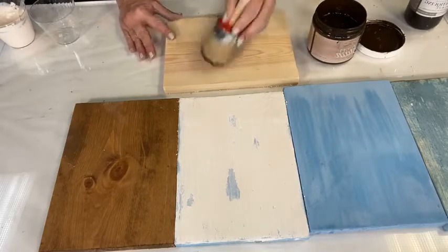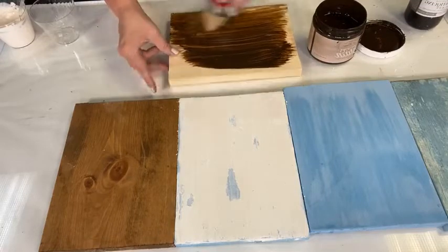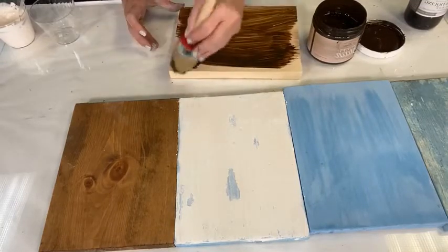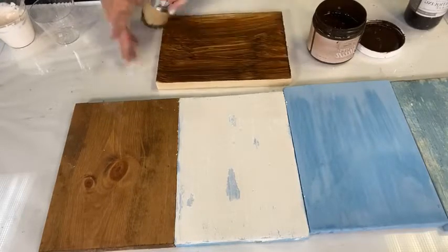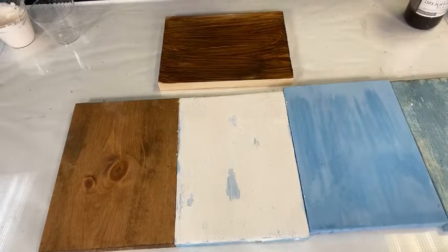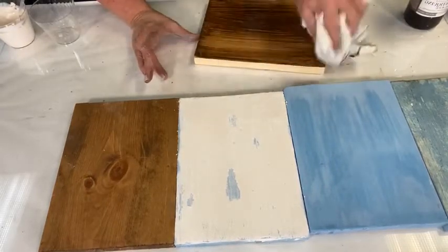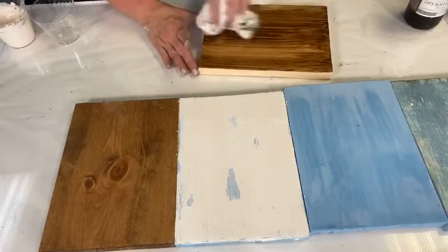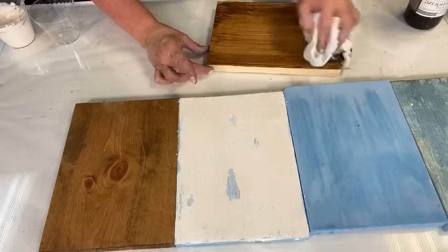And basically, you can just apply it. Always go with the grain. You don't want to go against the grain. Apply it liberally everywhere. Like this. And then just wipe it off. So I usually use a lint-free rag. And then I'm just going to wipe with the grain like this, and do it fairly light. You don't want to scrub it, but it is a process of just kind of wiping that off. You want to make sure that you don't have any streaks.